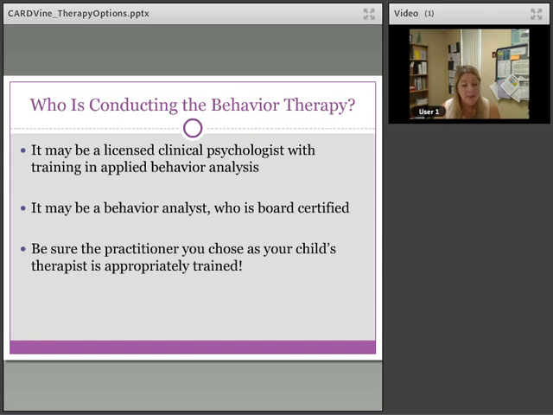And it can be really expensive, especially depending on the frequency. If you're doing that 40 hours a week, it's definitely going to break the bank a little bit, but it's going to be really helpful. And then some children going through applied behavioral analysis develop robotic speech, which I mentioned before. So now we're going to talk about that a little bit. In a second. Oh, I thought we were. I guess not. Okay, I can just tell you a little bit about robotic speech.